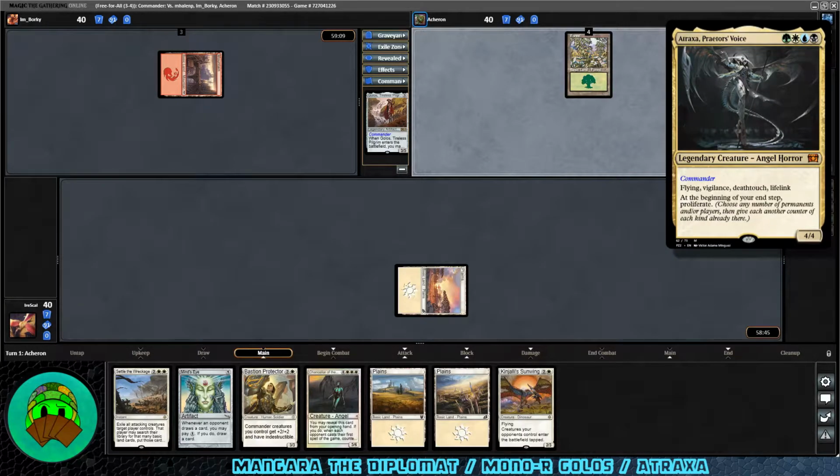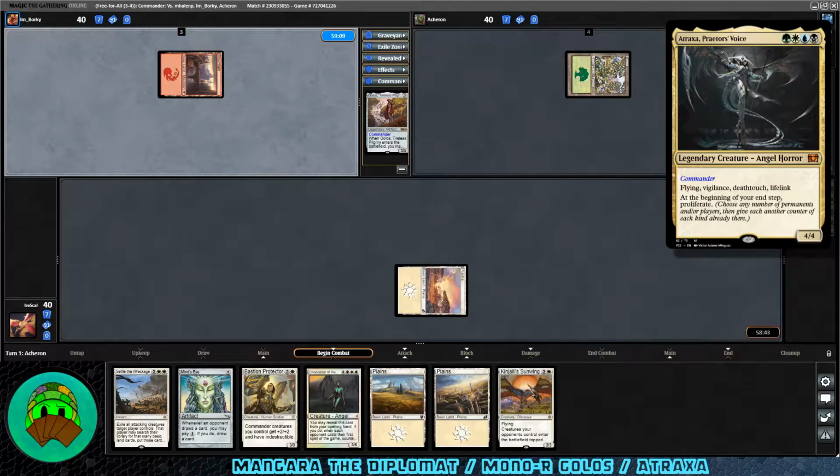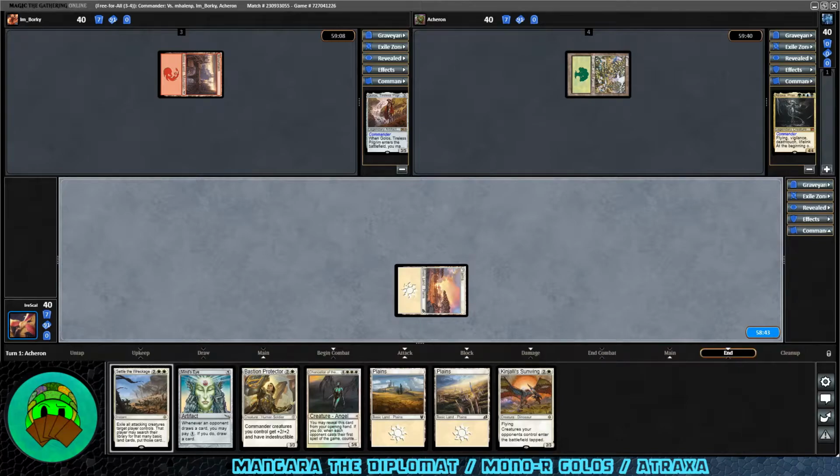Our last opponent, Atraxa, Praetors' Voice. Okay, seeing a bunch of these recently. Green, white, blue, black for a legendary Angel Horror, 4/4 flying, vigilance, deathtouch, lifelink. At the beginning of your end step, proliferate. That competitor, at least the deck, was in the last video. I'll have to double check and see if it's even the same player.